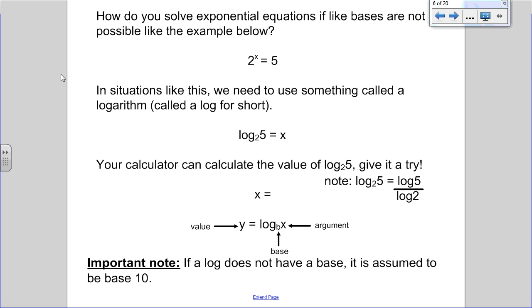Because if it was 2 squared, what would that equal? It'd be 4. If it was 2 to the power of 3, what would that equal? 8. So my answer is probably going to be a little bit more than 2, right? Like x probably equals, I'm going to put a question mark above it, like 2.3. I don't know, but it's somewhere in that range. I can only estimate, and that's all you've ever been able to do up until this point.